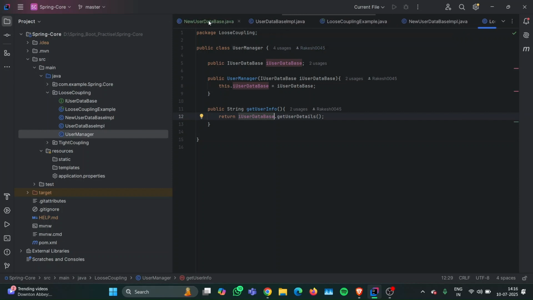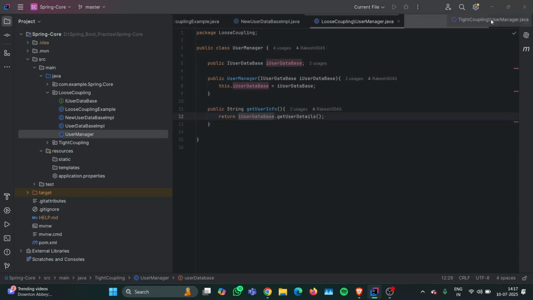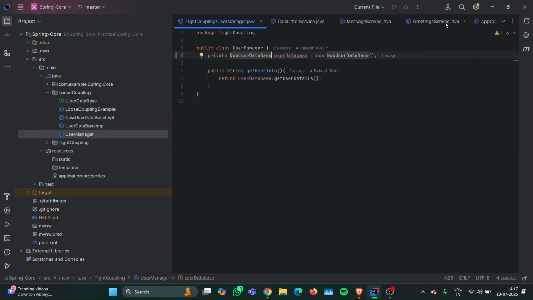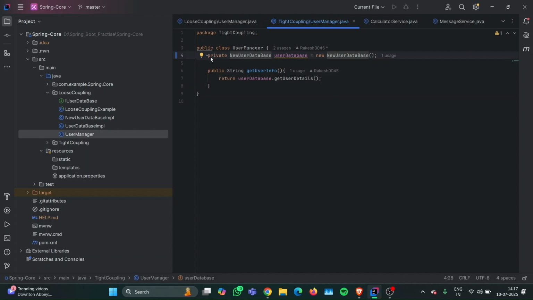If you remember the tight coupling user manager, let me open that file side by side so you can understand it a little better. In the user manager of tight coupling, you were creating the object of the implementation database class. So you are directly creating the object of the database provider in the user manager. That's why both the classes were tightly coupled.